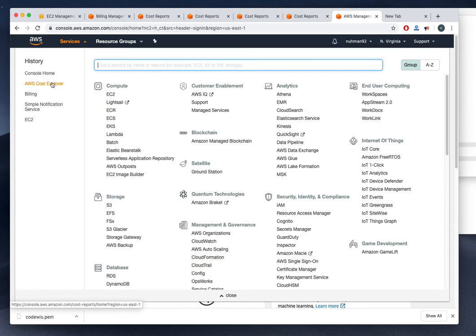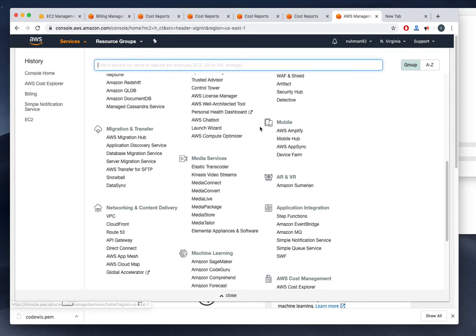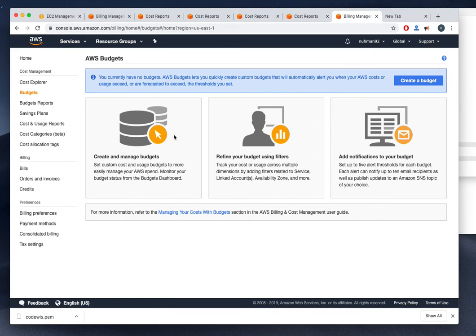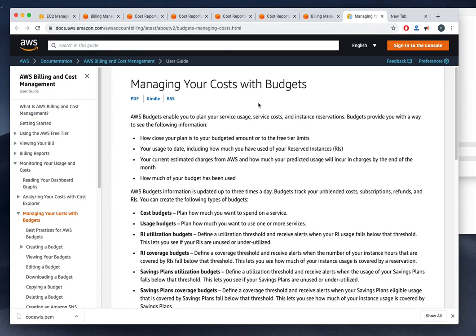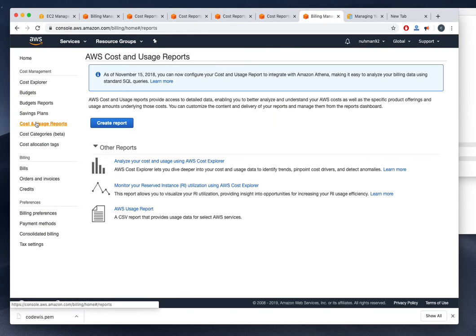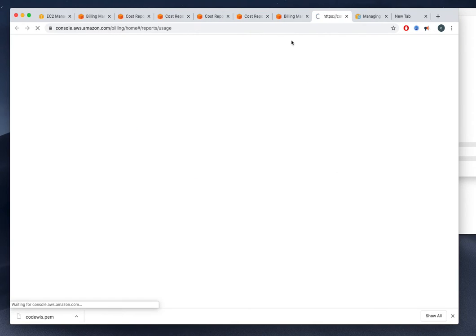Services, AWS Cost Explorer, budgets, managing my costs with budgets. So everything is here. So cost and AWS usage report.